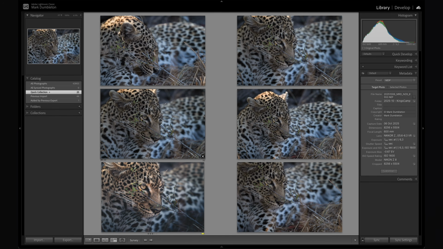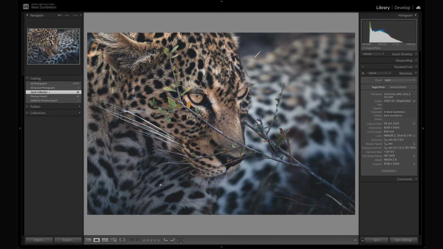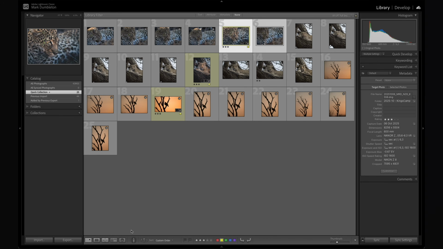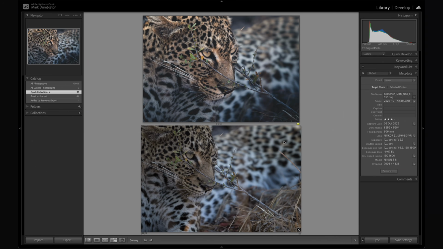I tried zooming in a little bit on this third frame. I tried zooming out a little bit, trying to get all the head in, but that very bright sunlight was very distracting. So in these last 2 images here, I decided to focus in a little bit more. Now this is the frame that I ended up with, and I chose this frame over this second one here for a very specific reason.